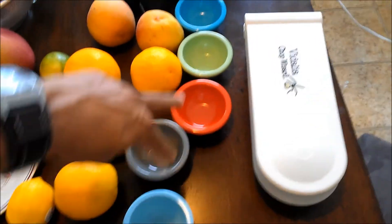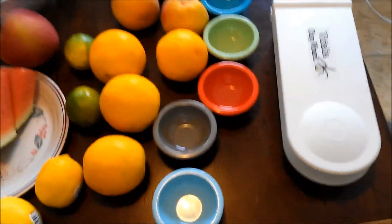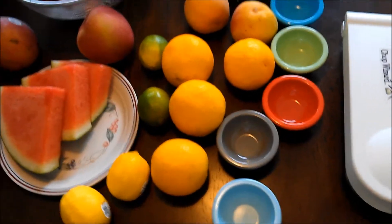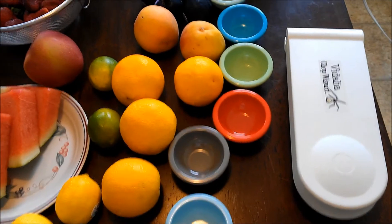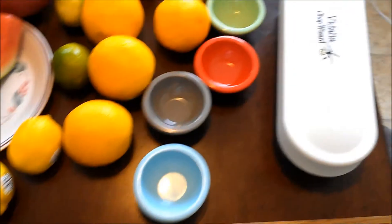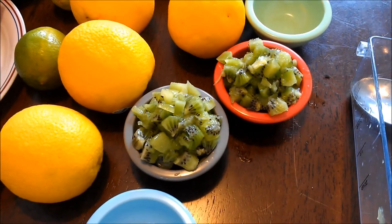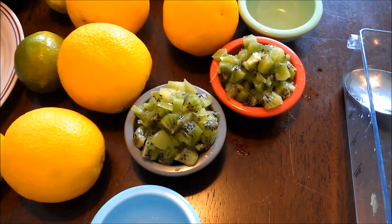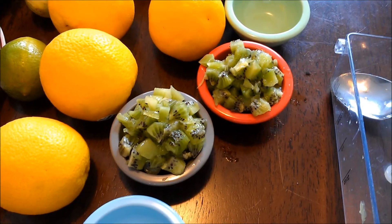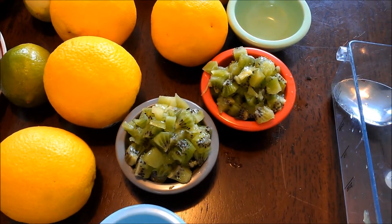I have these little bowls out and I'm going to take all the fruit I've cut up and divide it in two, because I'm making a white and a red sangria. You want to make sure everything is balanced — you may want to put more of one fruit in another considering the different tastes and flavors in each wine. Once that's done, put it in the freezer to chill out, since cut fruit starts to lose nutritional value at room temperature.